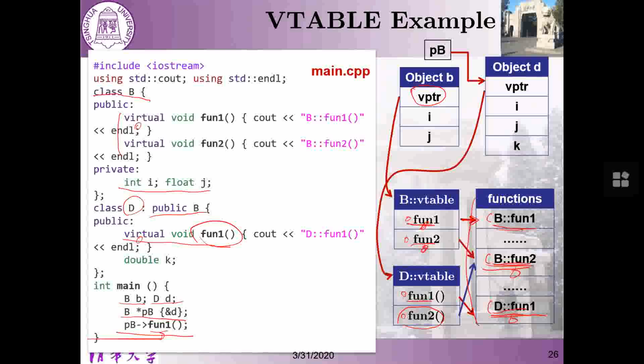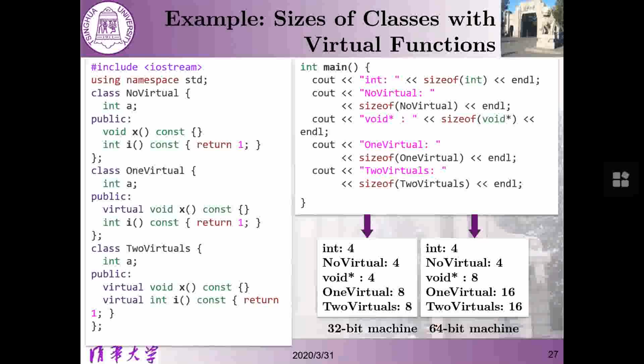So in this way, we enable polymorphism, right? Although we have done this upcasting on this pointer, from the object, this VPTR points to this V table. So we enable this polymorphism. It still calls this function 1, right? It still calls this function 1, like this. So this is the virtual table and virtual pointer.